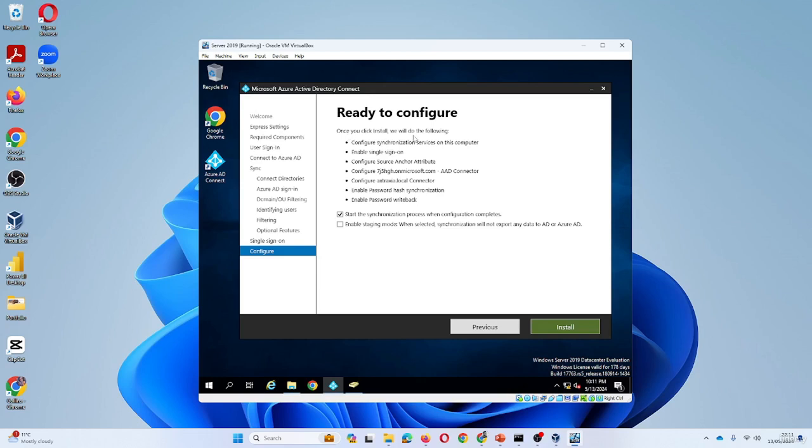So once you click install, we'll do the following. They'll configure the sync services, they'll enable SSO, and they'll configure our AD connector in general, and this would be our local connector.